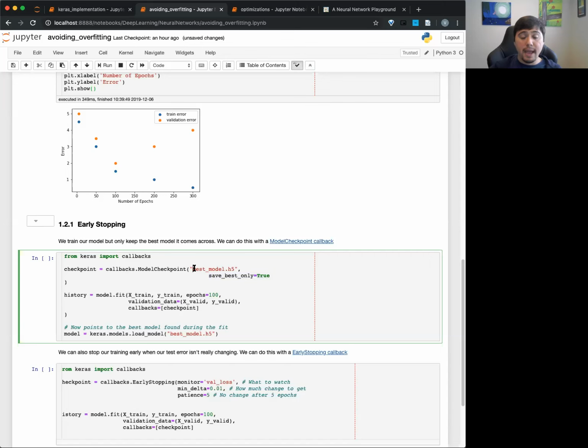But basically, as it trains through, sometimes your model will do really well, and then the validation starts going up again. You don't want to have the model under here. You would like to have the best model right here. So you can say, let's just save this best model. What's nice is that if you run this for 5,000 epochs and it figures it out after 50 epochs, it'll still run all the way through, but it'll save the best model and won't give you a bunch of crap models at the very end. So it's a really useful thing. And then of course you can just load your model at the very end.